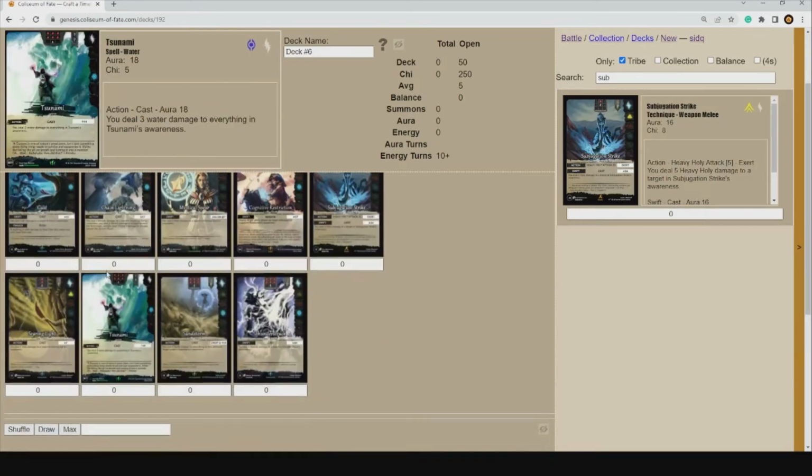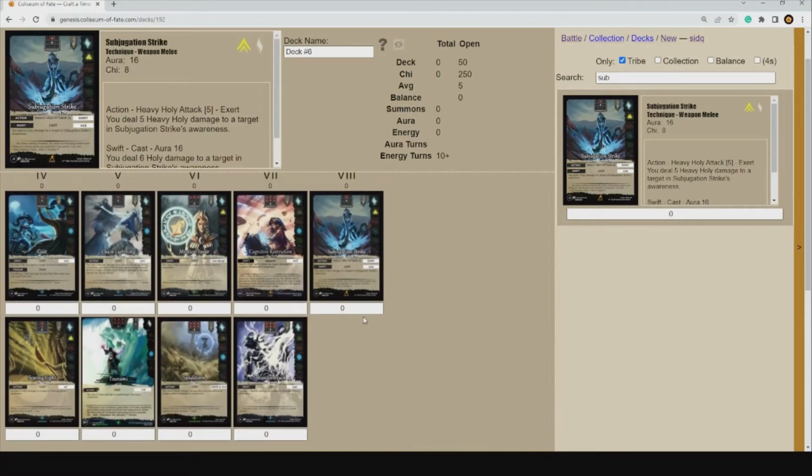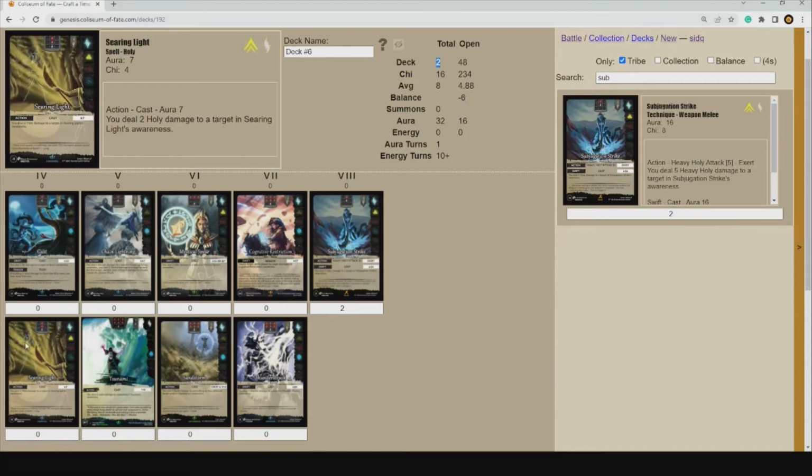Right now there's 0 copies of every single card, but once we start adding in a few, let's just say we add in a Substrike, it's going to say, okay, you got 2 cards in your deck, and this is the total chi that you have so far. You have 234 points open with 48 cards, which average out to 4.8 chi per card you want to add in. So that's nice. This can help you with a lot of that math. And then balance, you're off by 6, so you're over by 6 points. You need to add in some 3s and 4s to bring that back down to 0.